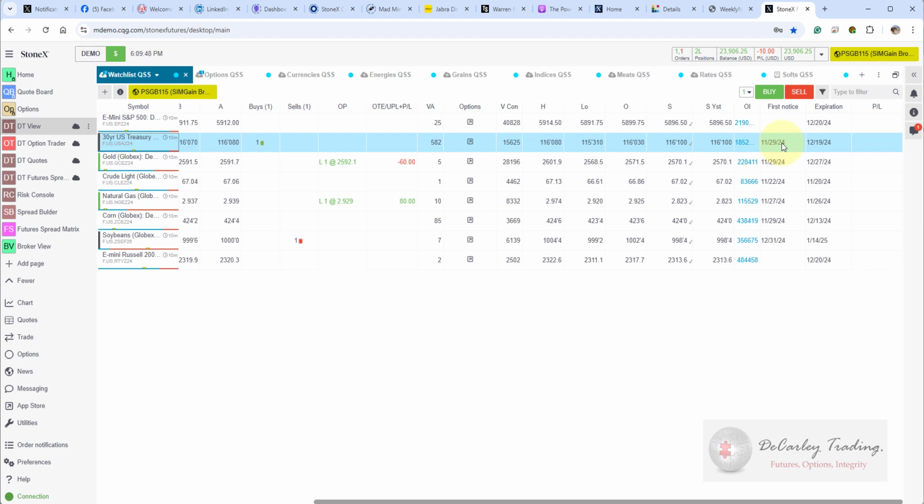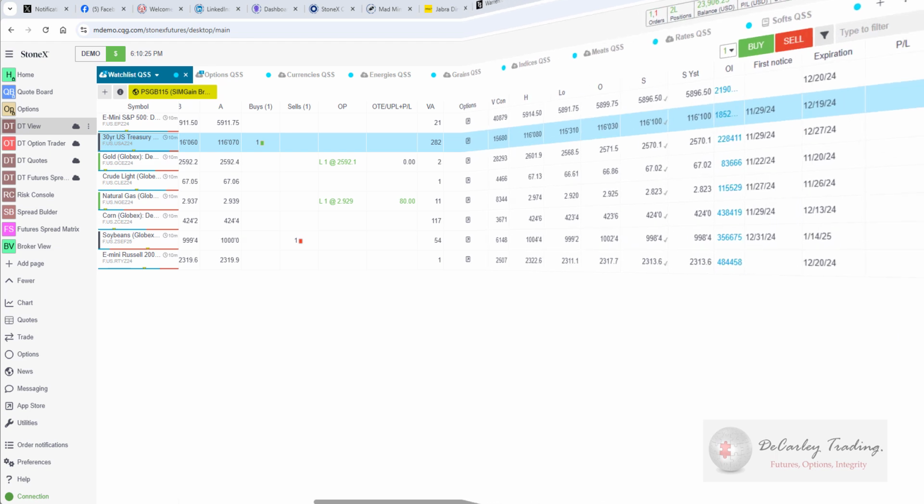And of course, nobody's going to receive 5,000 bushels of corn or soybeans. We will help you roll it and get you taken care of before it gets to that point. And the worst case scenario is if it slips through the cracks and you forget to roll, it might cost you a few $100 to get out of the obligation. So it's no fun. We don't recommend it. We do everything we can to make sure that doesn't happen, but you're not going to receive 5,000 bushels of soybeans. And hopefully this quote board makes it a lot easier for you to manage that unlikely risk.